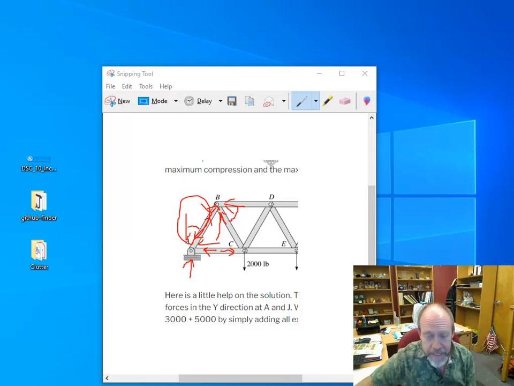Just work your way through it. You've got to be meticulous. See how I easily made a mistake here about the 60. It is really easy to do that. We're going, oh, wait, shoot, that angle's 60, not 30, or the 0.5 or the 0.866. It should make sense that the tighter the angle, the higher the number. Because if the angle is 0, the component force is 1. And of course, if the angle is 90, the component of force is 0 in that direction.